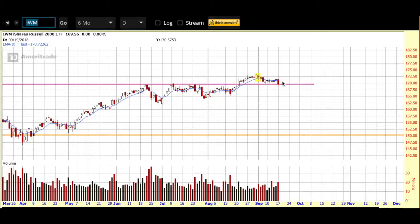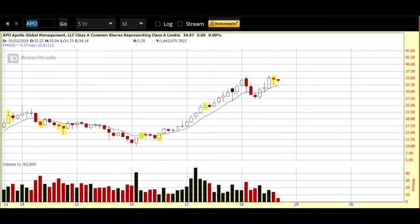I am not going to feature a new chart this morning. Instead, I'm going to review an old Chart of the Day Cafe pick that, should we get that lift — should the futures bounce we're getting this morning carry on through the day — this chart is one I think is worth taking a look at. That chart is Apollo Management Group, ticker symbol APO, which trades on the New York Stock Exchange.